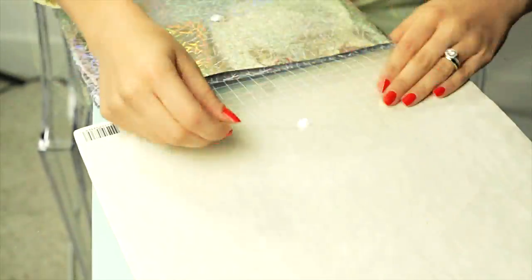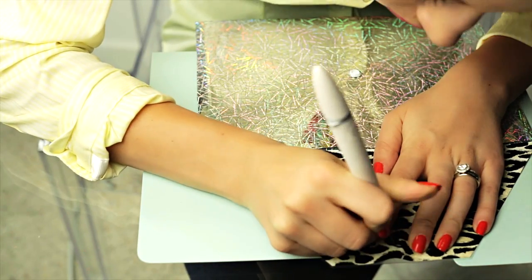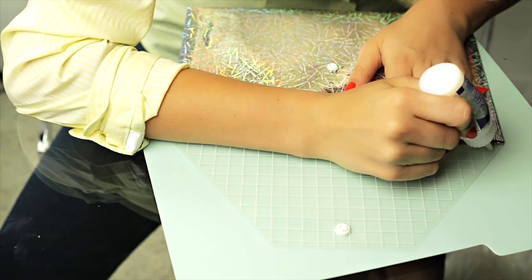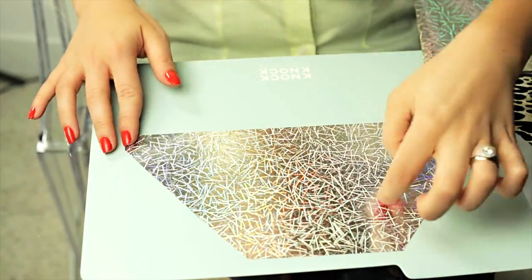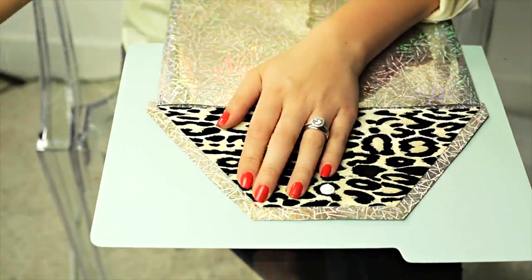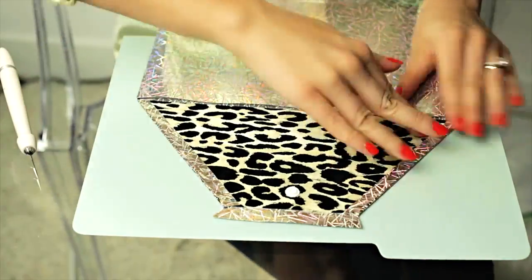For the flap part I decided to get a little fancy, so I have a lining that is actually a flocked paper — it has a bit of a fabric finish. I'm just going to cut it out, stencil it, and place it on the flap. If you want, you can cover that with Mod Podge to give it a seal and shine if you're afraid it's going to get wet. For this one I'm just using fabric glue. For the finishing holographic part, I'm directly placing the film on the flap and leaving a little bit at the edges so I can fold it over, cutting slits so it nicely folds over — that gives it a nice finished, neat look.